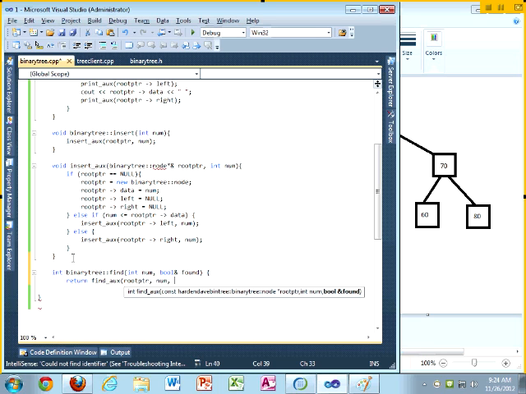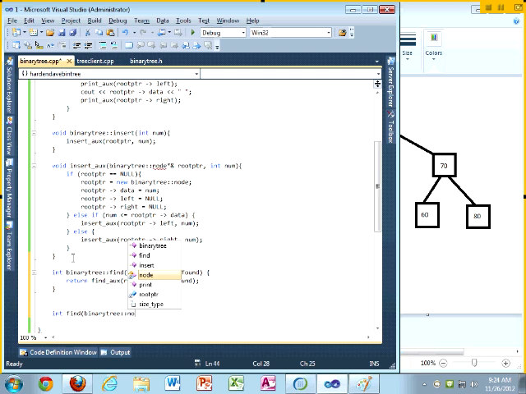Pointer none. Okay, so far. And then int find binary 3 node star root pointer. You need to put that auxiliary after find. Yes, thank you.